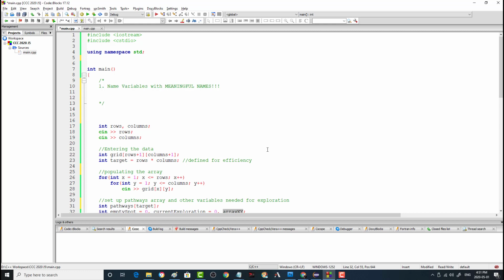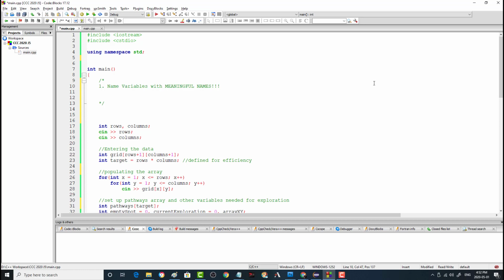It makes your code prone to errors when you have equations. If you're having equations and it's just like a times s divided by p all divided by q, it's really hard to understand what the person's trying to do, right? But if you have meaningful variable names, then when you're looking at equations, you can actually tell if the person's doing it right. So please use meaningful variable names.